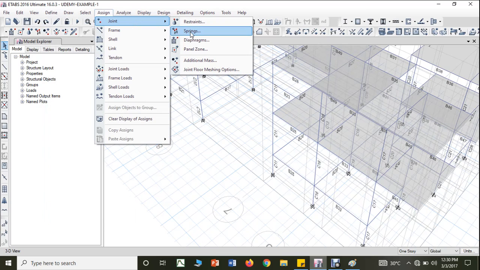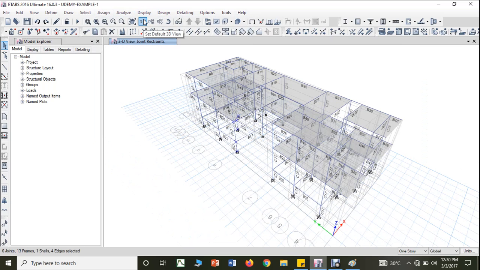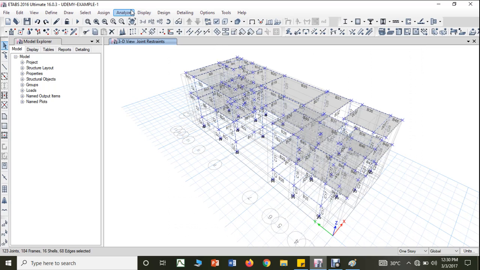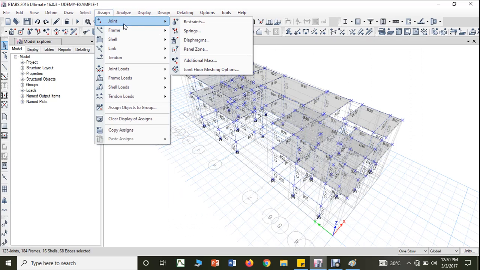And with respect to the diaphragm, we have already explained what the significance of the diaphragm is. Already we have defined the diaphragm. Therefore, select your entire structure like this, then go to assign, then go to joint, then click on diaphragm.